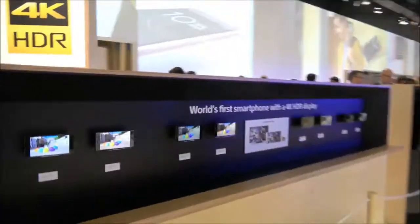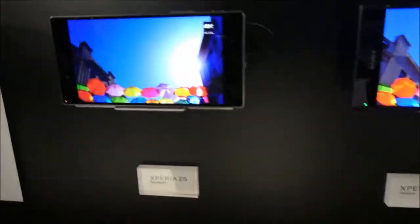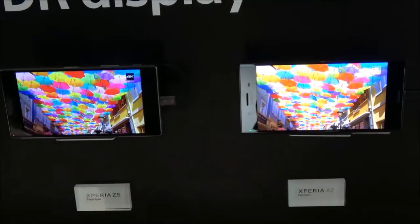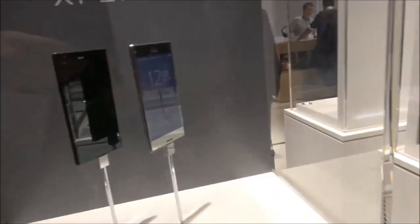And right here, you're showing more about the 4K HDR. What are you talking about here? Here you can see the difference between Xperia Z5 Premium, that was a 4K display, and on this side you have Xperia XZ Premium, that's 4K HDR. So we already have the first 4K display, and now we have the first 4K HDR, and here you can see the difference between the two. So basically all the technology that Sony has for image processing in the 4K HDR TV, you can use in the Snapdragon 835. You program it to display the images better the same way. Exactly. So you have the best frame rate, the best video, the best display, everything powered by the Snapdragon 835.